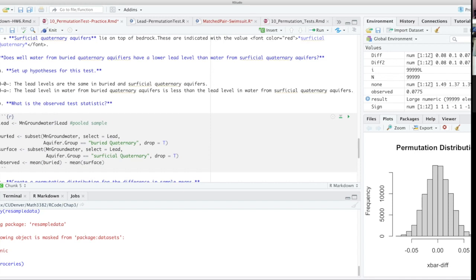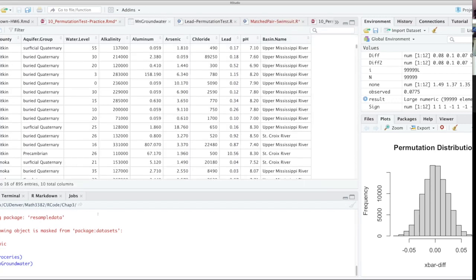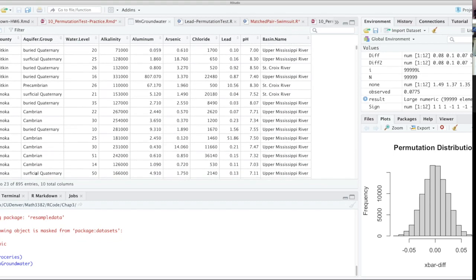Our pooled samples should just contain data from these two, the buried and the surface one. And if we actually go in and look at the data, you can see that there are other types of aquifers in here, right?